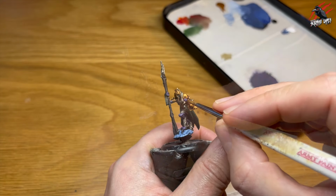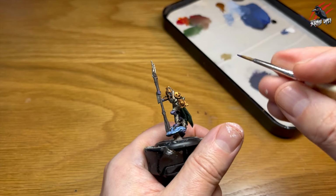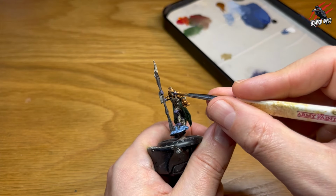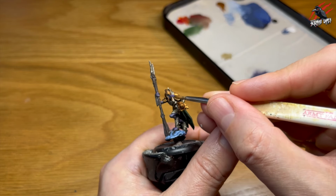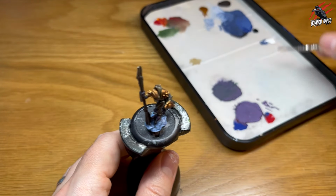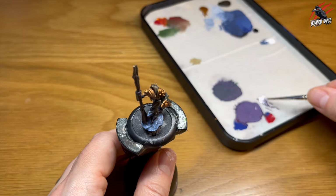The parts are very small, so we haven't got an awful lot of space to work on, especially around the face and those legs. So I'm going straight into that brighter purple, and then we're still going to do a couple of layers of purple and get brighter and brighter as we go. But for the first one, after the wash, I thought I'd brighten it up, and that's going to make it a lot easier to paint.